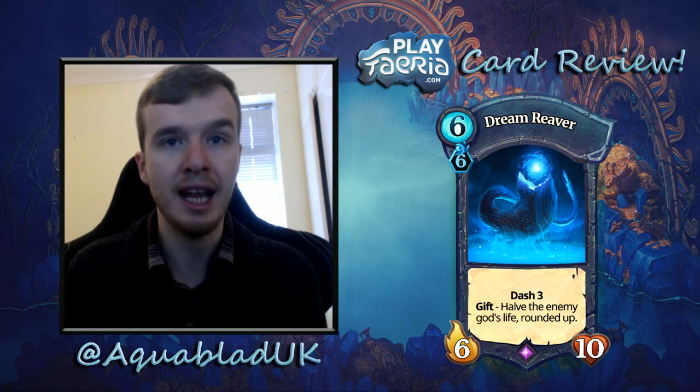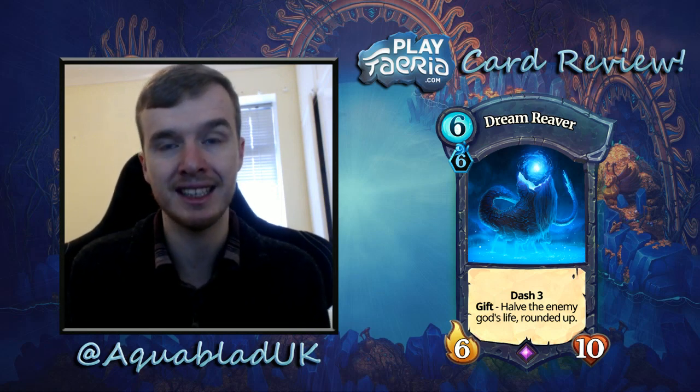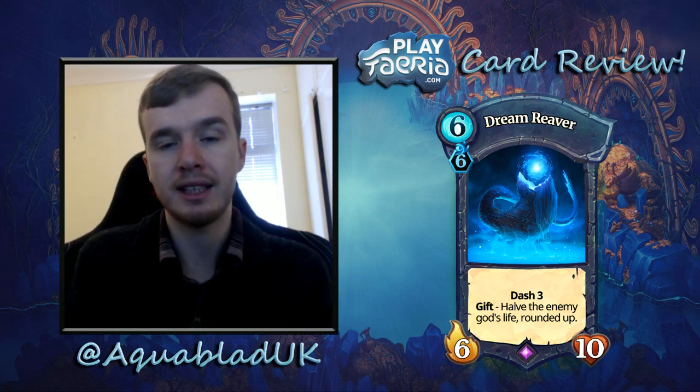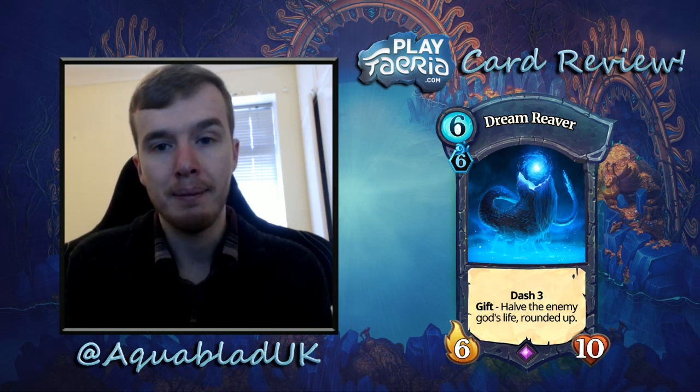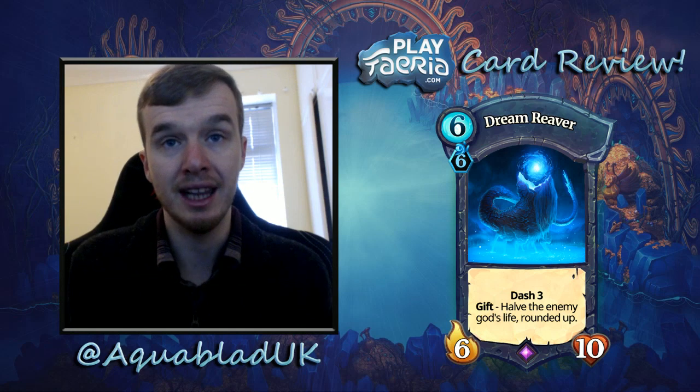It has a heavy lake cost at 6 lakes, 6 Faeria and a 6/10, so it's a good body. A 6/10 is going to be quite hard to remove. Same stats as a Walking Fortress, but the big thing of this card is obviously the lakes.